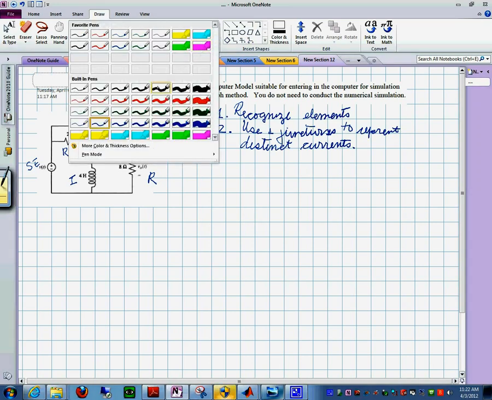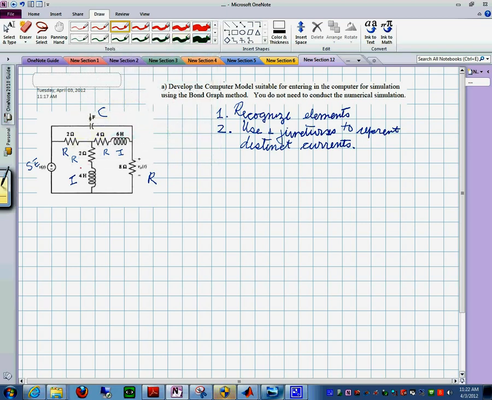So why don't we recognize those currents here? Now you could say this is I sub 1, right? And you could say this is I sub 2. And I would say this is I sub 3. So why don't we do that? We just say, okay, one is over here for I sub 1. One is over here for I sub 2. And one is over here for I sub 3. Okay, very good.